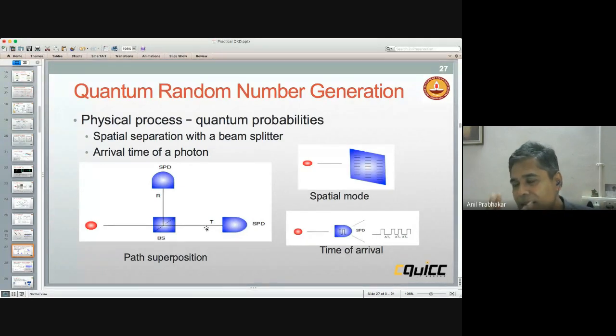Remember, it's important to ask this question: what is the size of a photon, right? And it's very hard to answer that. The size of a photon depends on the experiment you're doing. If you think of a laser being focused to cut metal, then the size of the photon there is the diffraction limit. It's lambda by 2. So if it's 1 micron, then it's 500 nanometers spatial extent. However, if you think of the speed of light and you say I'm sending a pulse of light which is 1 nanosecond, then that will occupy a few 10 centimeters.